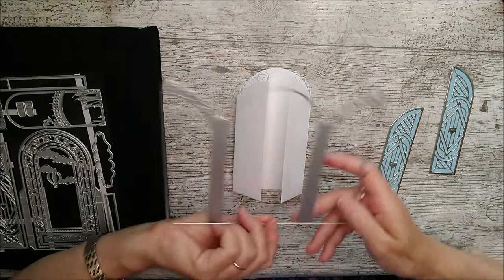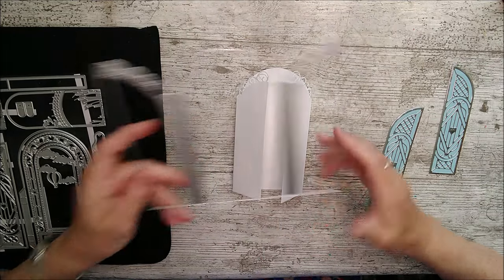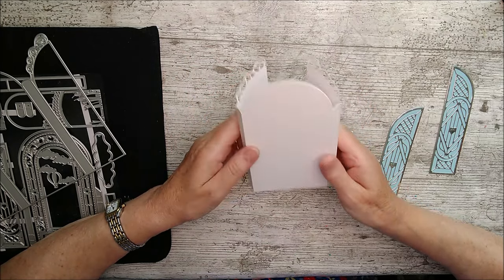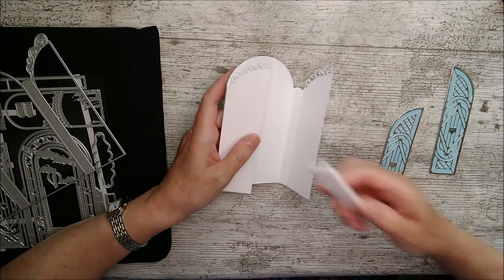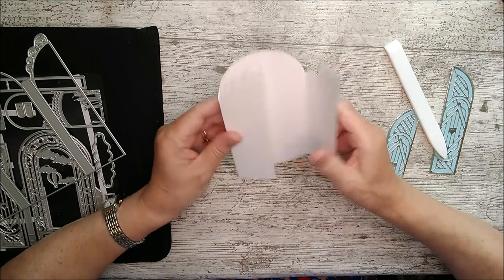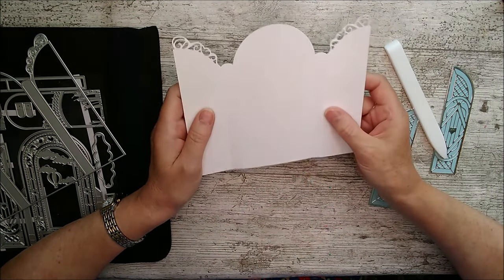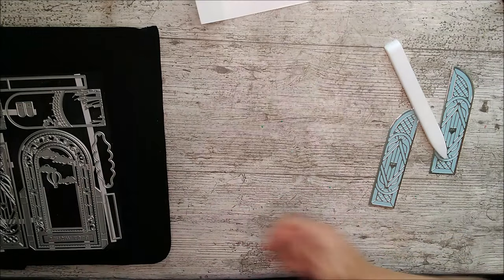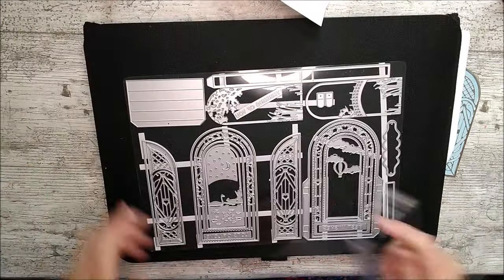First of all, you'll need to take this die and cut that out once, and that gives you this shape here, and then you can go ahead and reinforce all those score lines with your little bone folder, and there it is. That's the basic shape already for you. It's really, really easy. So you'll find just inside this die, I'll move this over and you can see it on my big magnetic sheet here.